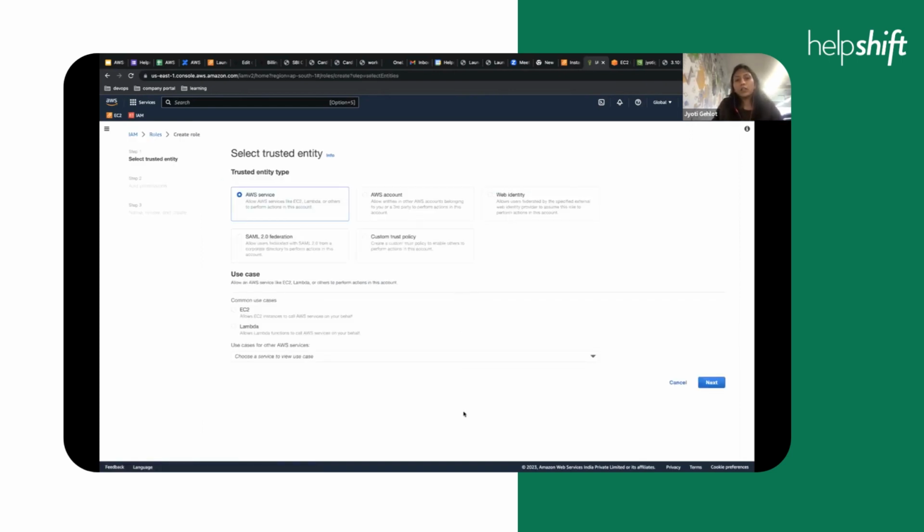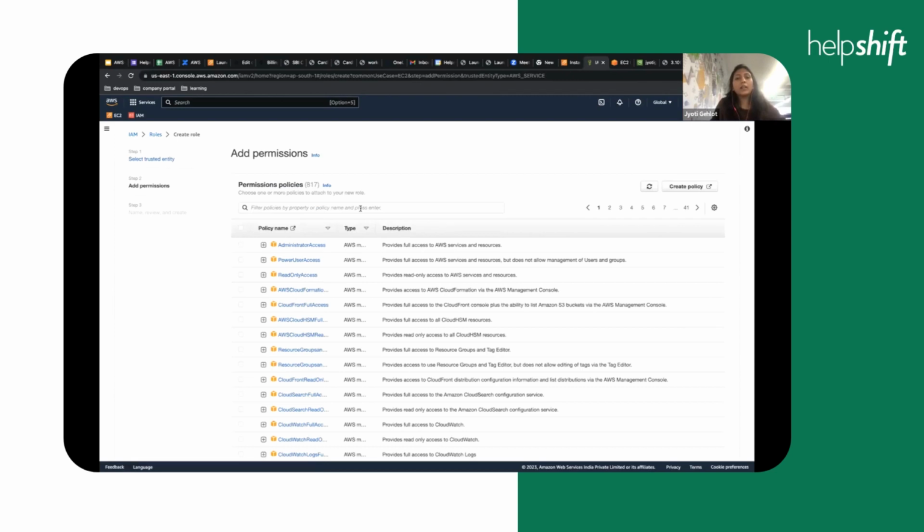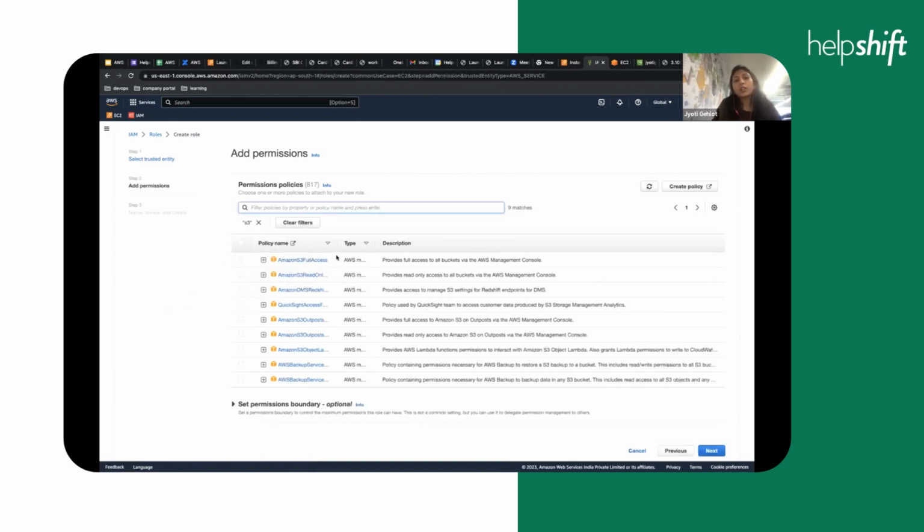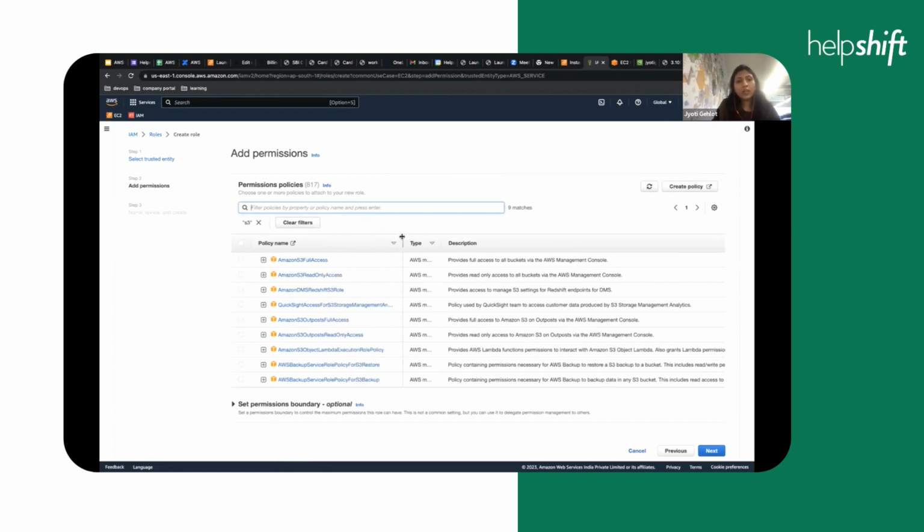While creating a role, we will select AWS services, and we are creating the role for EC2. Then we go to the next option and here you will get a lot of options. These are the different policies, different permissions for the different services of AWS. For now, we want to give permission for S3, right? So here we got different policies of S3. We have a lot of different permissions we can give and restrict the access. For now, I'm assigning Amazon S3 full access to that role, right?